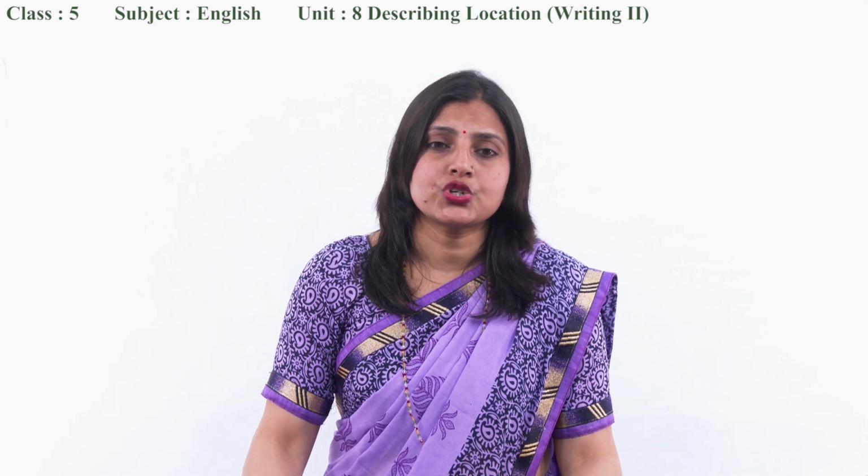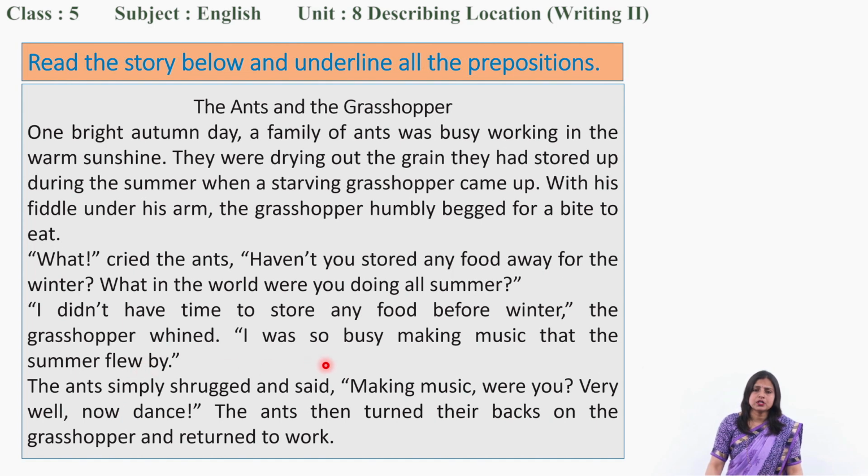"I didn't have time to store any food before winter," the grasshopper whined. "I was so busy making music that the summer flew by." See, it happens. When you don't do the work on time, right? Then you have to suffer like the grasshopper. The grasshopper said, "Oh, I couldn't collect the food. When the summer was there, I just ate food and started dancing and roaming around, moving around here and there. And then I didn't collect any food. And now I'm very much hungry because I don't have any food for the winter."